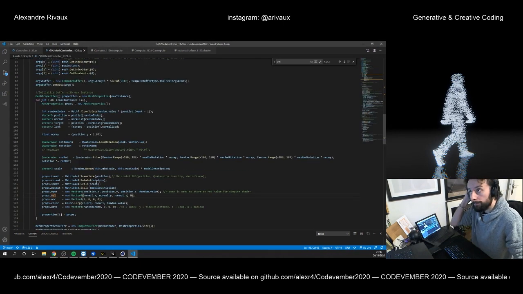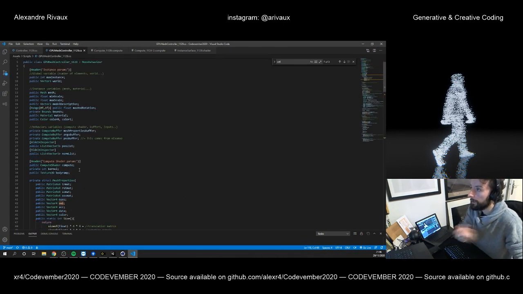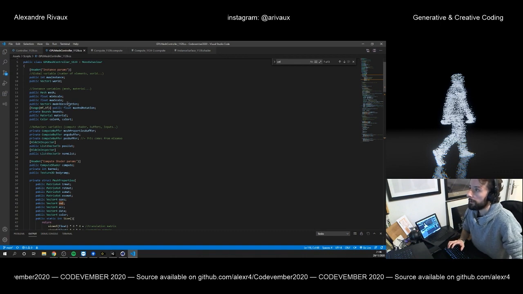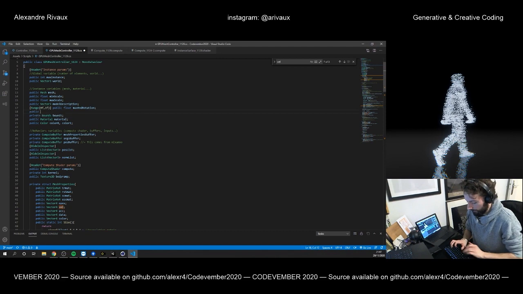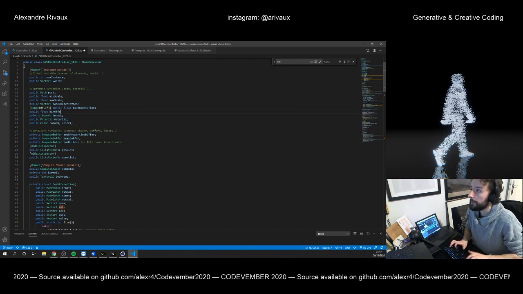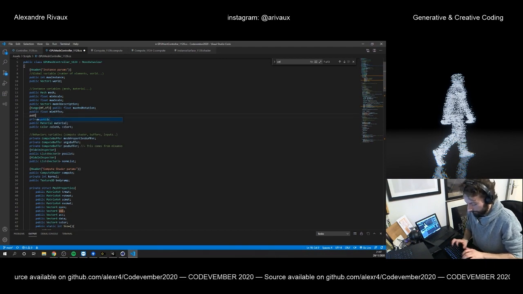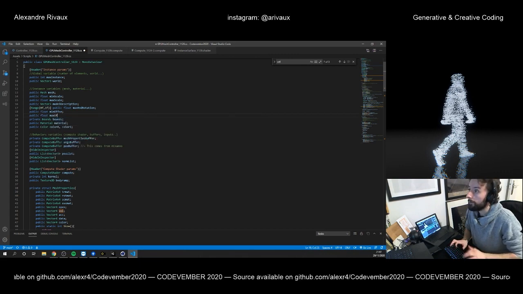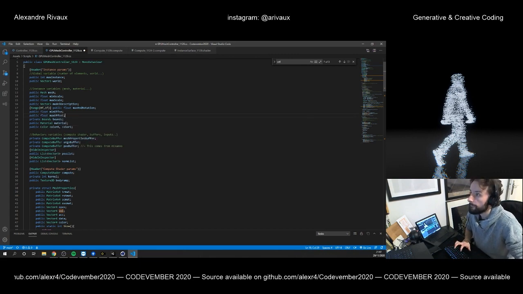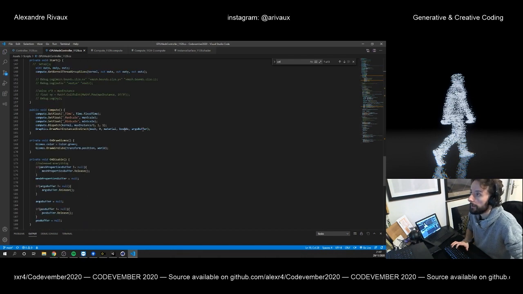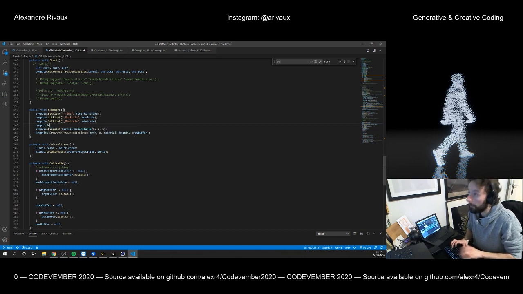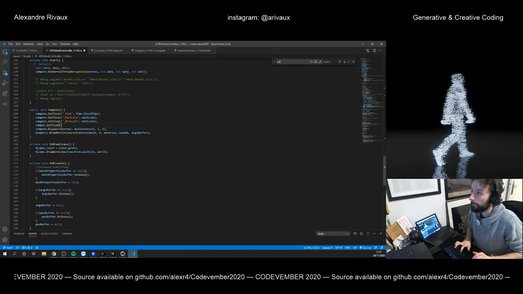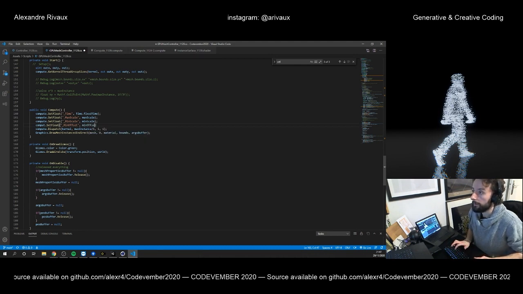I would need to put this new value here. Let's say public float mean offset, public float max offset. And here let's say compute dot set float mean offset would be mean offset.